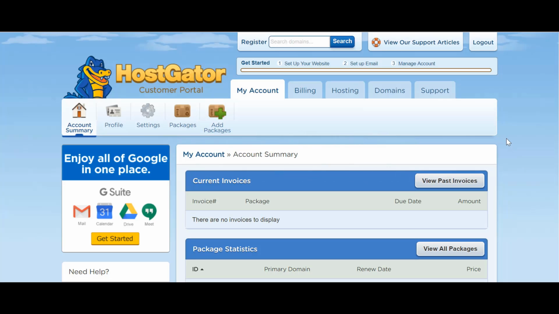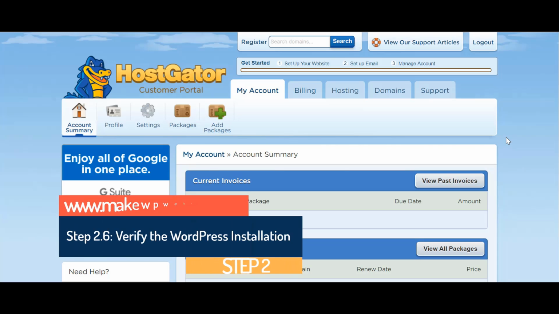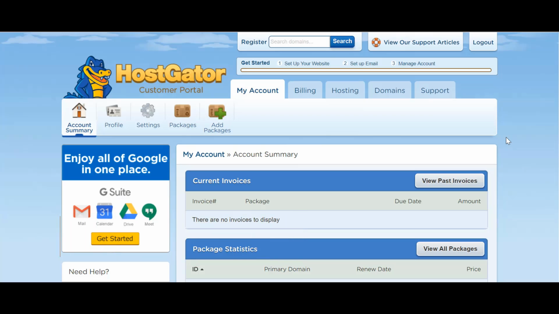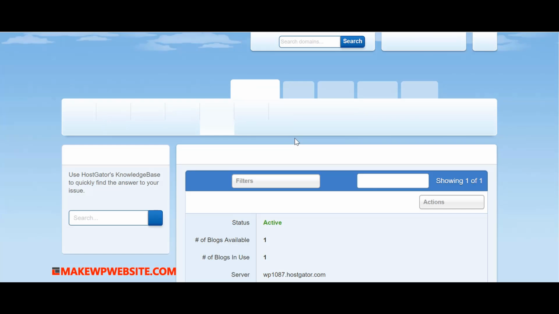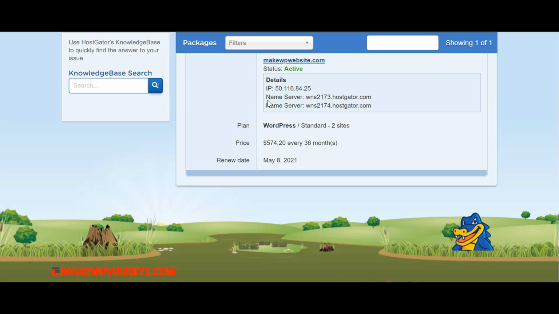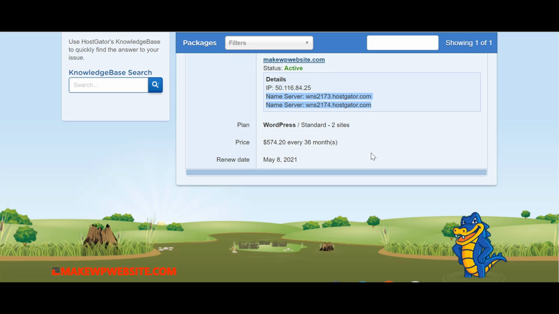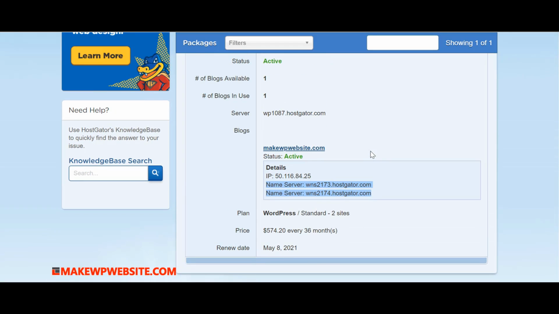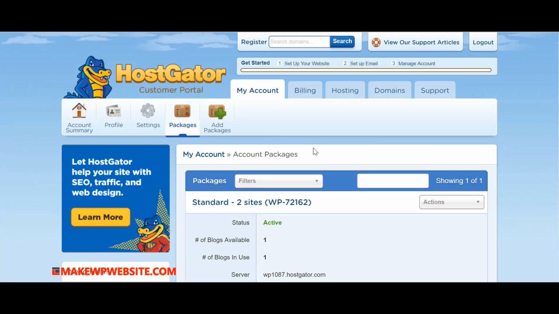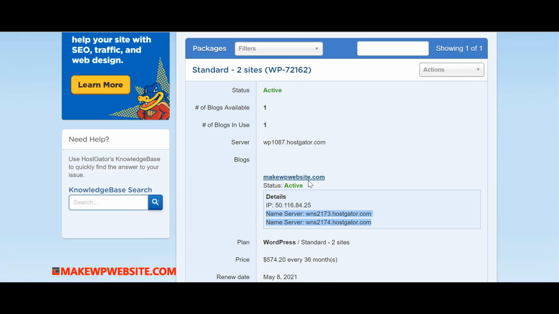So in the next section, we are gonna map our website with HostGator. Means we're gonna log into GoDaddy.com and we're gonna tell them all the website files are basically at the HostGator. So where we have to point to, if you look at the packages, they have given you a name server. So instead of entering an IP address, you basically enter these 2 name servers in the GoDaddy configuration.